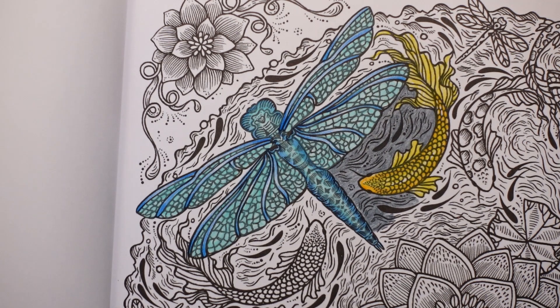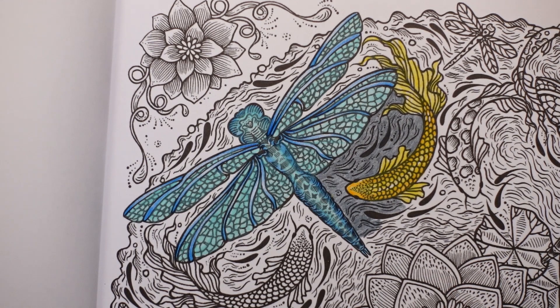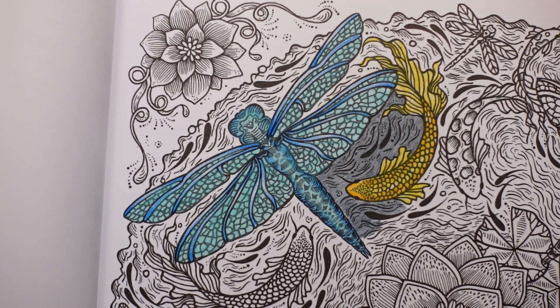I may not get this finished before I edit the video, probably will. I'll probably be able to take a photo - it's always really hard to pick up sparkle. I will have it done by my completed pages for June video and I'll show it you then - I can tip it towards the light and you can see it, that's the best way. So for now, I'm just going to do those two elements for today's video. Then tomorrow we're going to work on the lily - the water lily. We'll do the one in the middle because it's a bit more complex than the ones on the outside, which will be done in the same colours. And we'll do one of the lily pads as well.